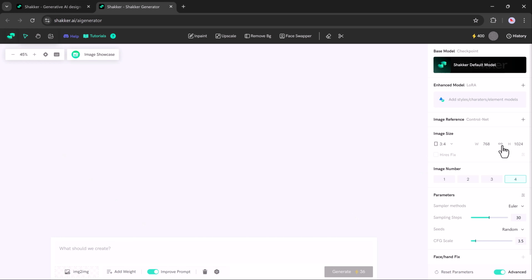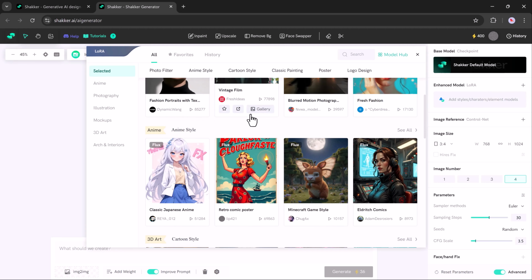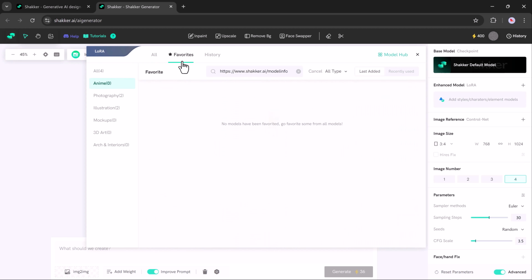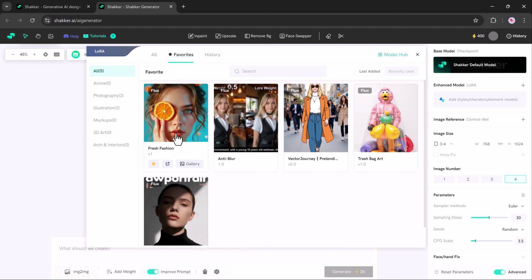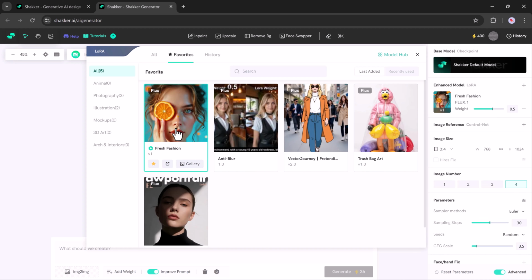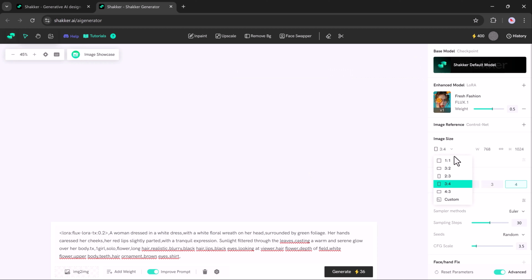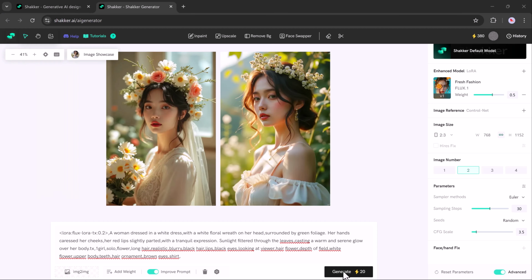Here, you can enter custom text prompts, select from the available models, and instantly create stunning, high-quality images. Shakker AI offers a wide selection of base and enhanced models to suit different needs, whether you're looking for a standard model or an advanced one for intricate visuals. Once you've selected a model on Shakker, customize your image generation by choosing an image size that suits your needs. You can also specify the number of images you want to create in a single session. Next, enter a prompt describing your desired image. The AI will generate visuals based on your description.